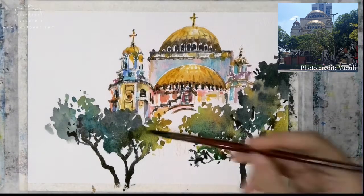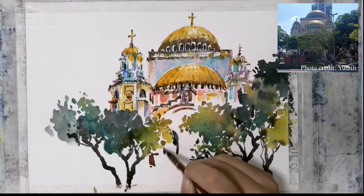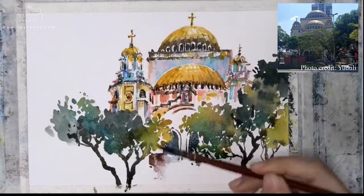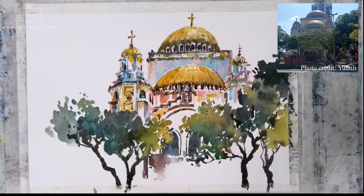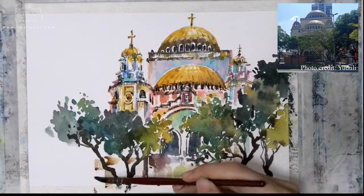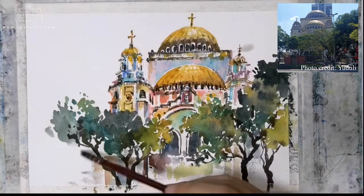After finished painting the trees, I can now start to work on the front of the church. I'm just painting in some simple shapes to show the front doors. I'm also adding some abstract shapes to show that there's something going on in front. I'm trying to keep the front part of the church really simple, just using some abstract shapes, because I don't want it to take the focus away from the structure of the domes and the towers.